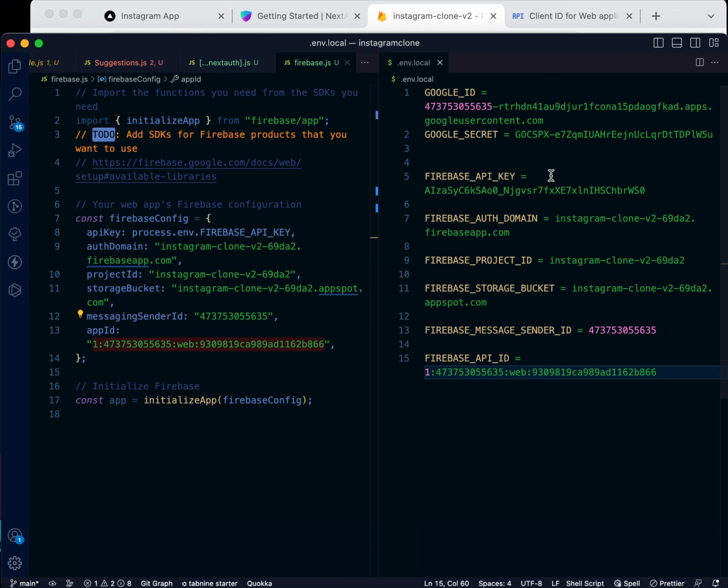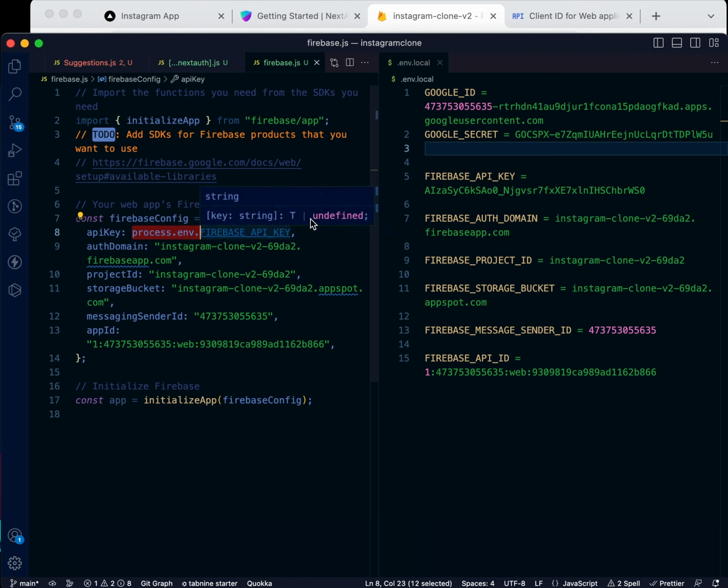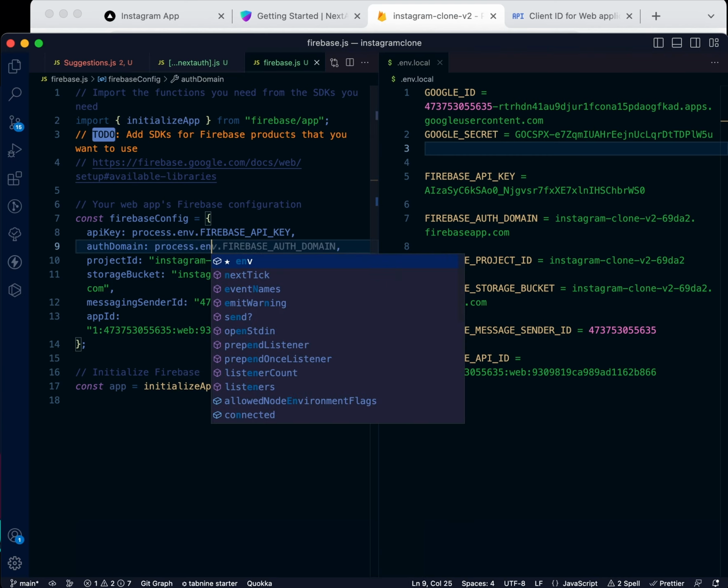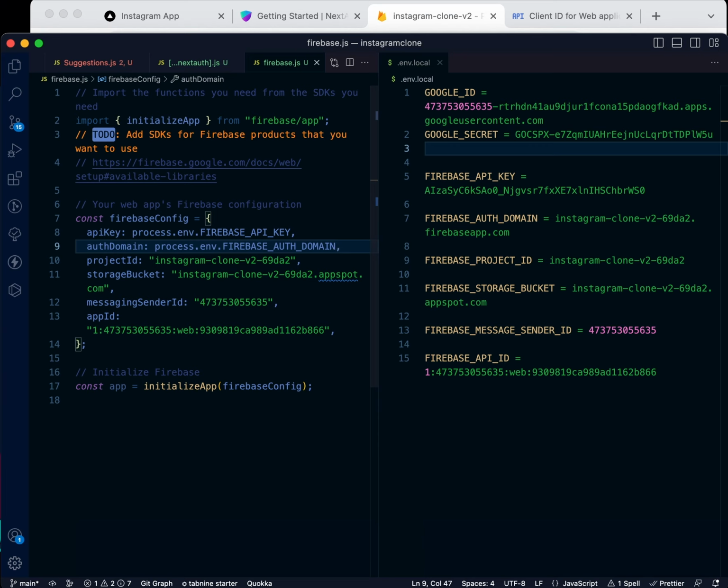Okay, now that we've done that, we're going to come here, maybe if we just type auth domain. Okay, our prediction is working. Tab 9 is working effectively.